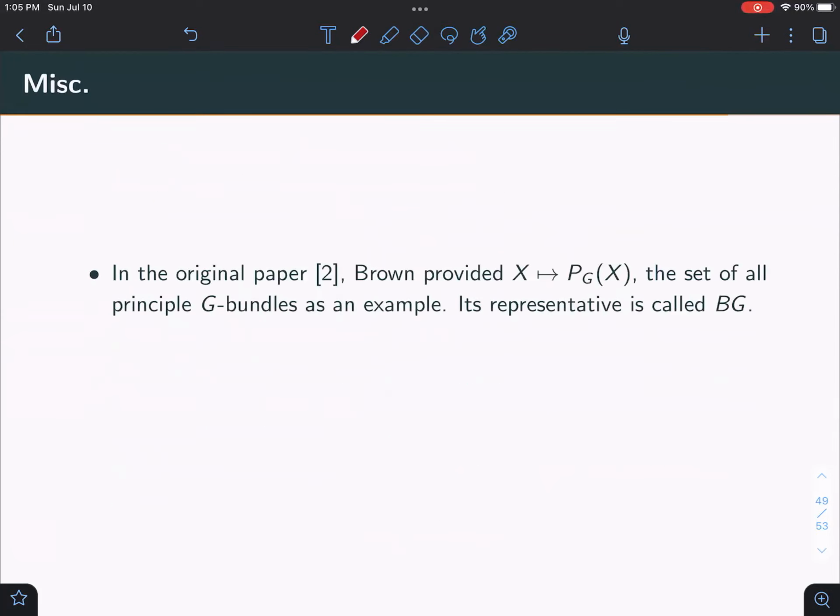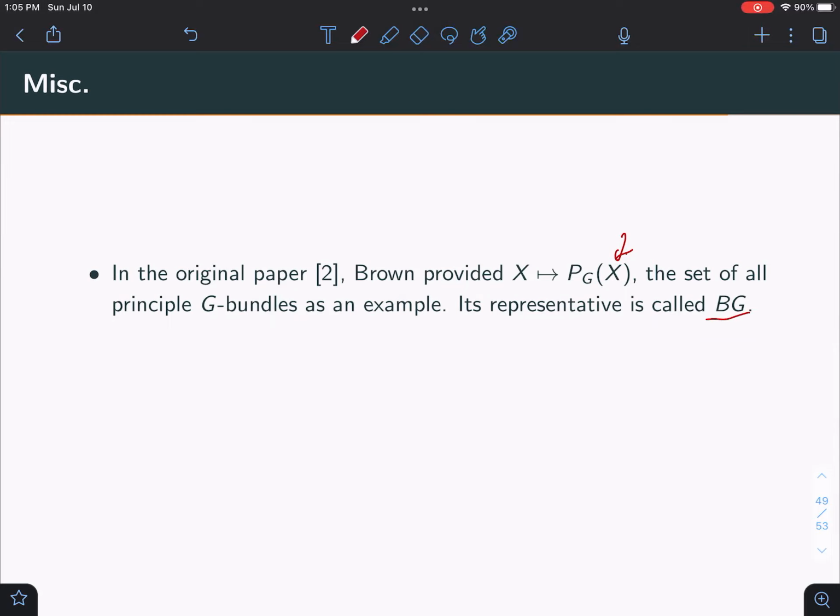And then lastly, I'm just going to add a final page to talk about some miscellaneous things. In his original paper, Brown proved that the functor that sends X to the set of all principal G bundles over X is a representable functor, just a direct application of Brown representability. The representing object of this is called BG, if you have ever heard of that.